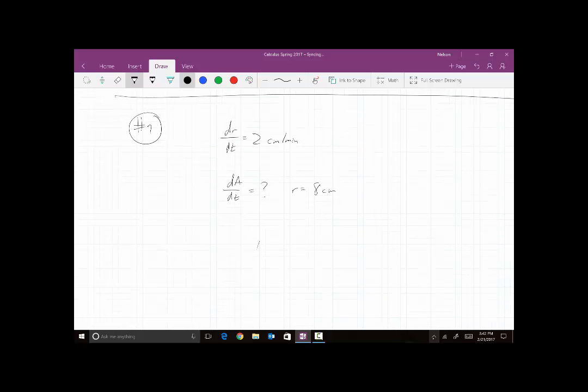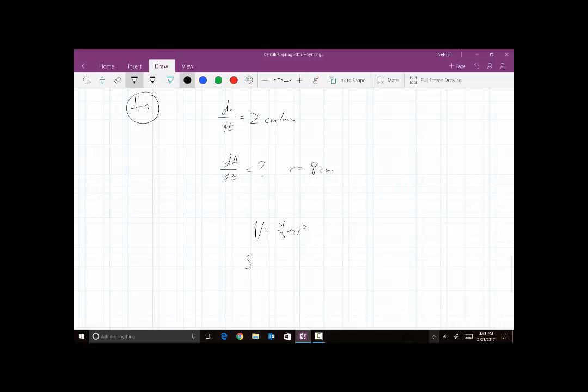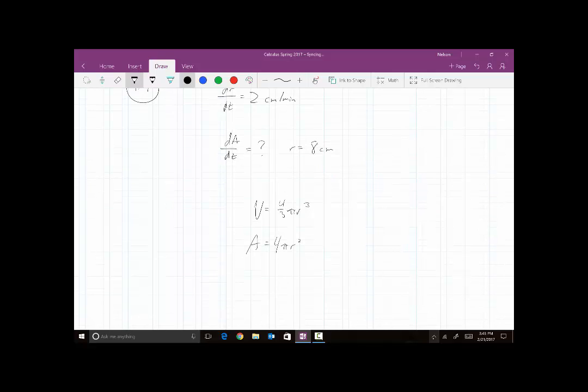Alright, so the surface area. The volume formula for a sphere is 4/3 pi r cubed. That's the formula for volume. And I think you just take the derivative with respect to r, so you get 4 pi r squared, and that gives the surface area formula for a sphere. I'm pretty sure I remember seeing the 4 pi, so we're just going to go with it.